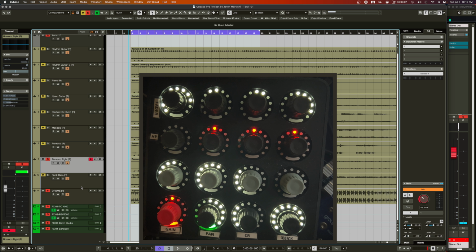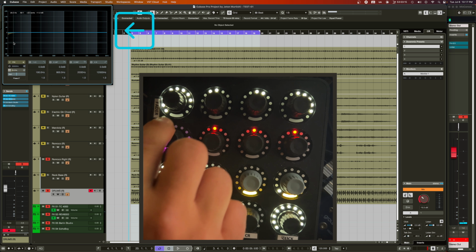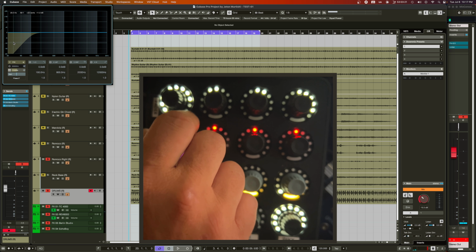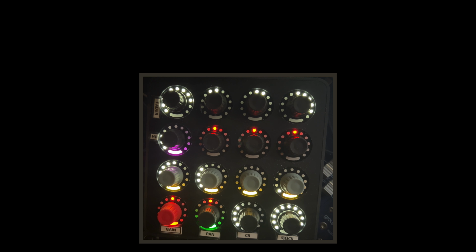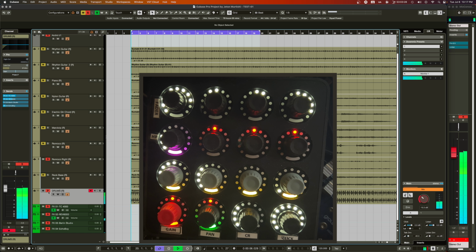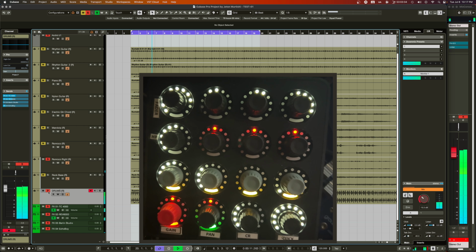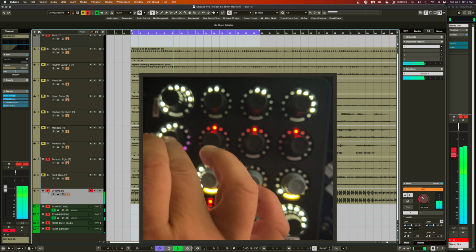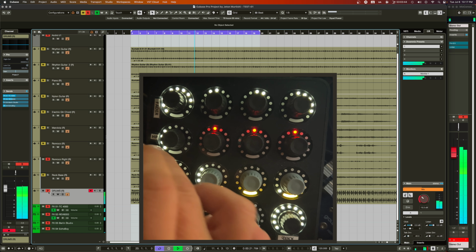What else do I got here? Well, check this out. If I go to my cue, I got my high pass right here. Turn it on. I have a purple light that tells me it's active, right? And I adjust. I use this a lot because many tracks I'll need to do a high pass. And if you're playing something, let's say you're adjusting and you want to turn it on and off. This is where having the button actually helps a lot, because you can see whether you're liking what you're doing.